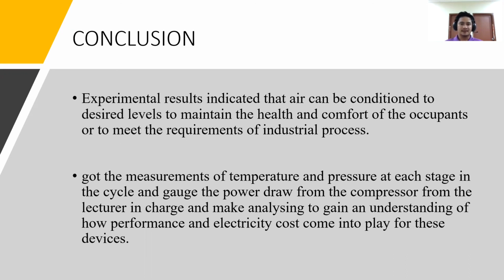We have analyzed a laboratory experiment displaying the basic thermodynamic cycle found in the air conditioning system. We got the measurements of temperature and pressure at each stage in the cycle and gauged the power draw from the compressor from the lecturer in charge, and made analysis to gain an understanding of how performance and electricity costs come into play for this device.